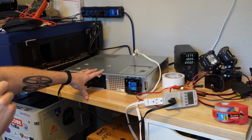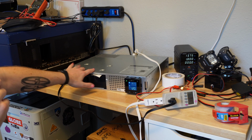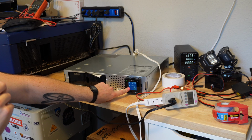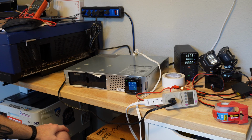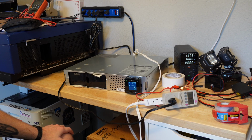There's things like the AVR relay that are common failure points on these, but it has alarms for those, and it's not storing any alarms. So if there's something wrong with it, it's something that it's not detecting. So it's probably not the AVR relay. It's probably not just it being undervolt or overvolt somewhere. I don't know. That's my question.